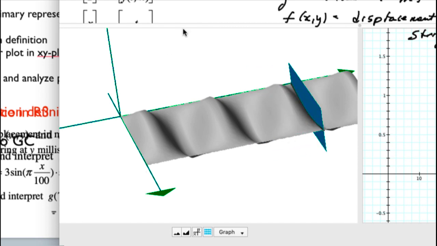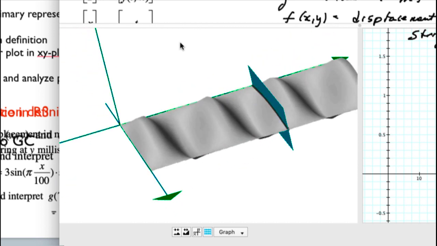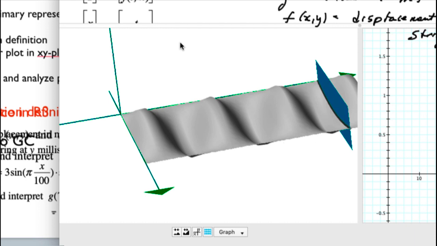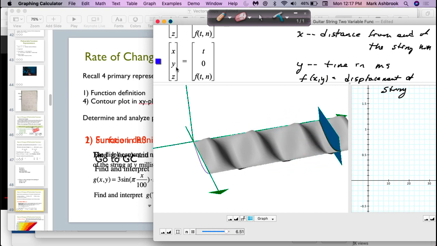I'm just trying to zoom out, and I forgot how to do that. I don't know how to zoom out of my screen. There we go. That's what I wanted to do. So now I'm just going to project that over to the x-axis. So I'm going to project the trace over to the x-axis.